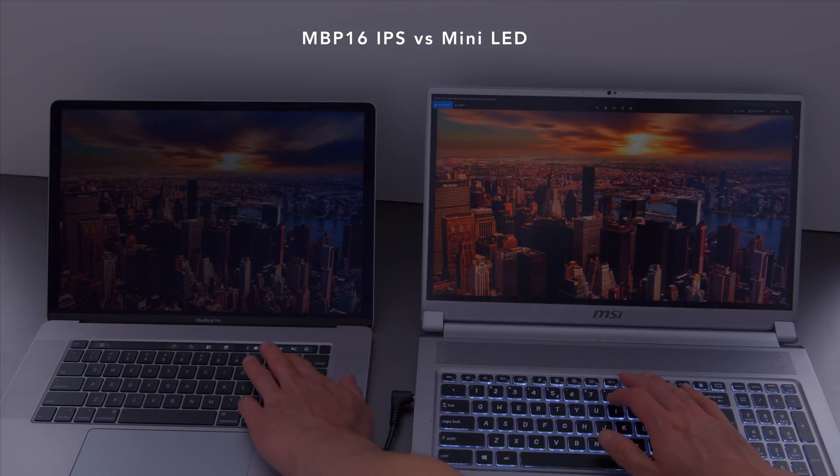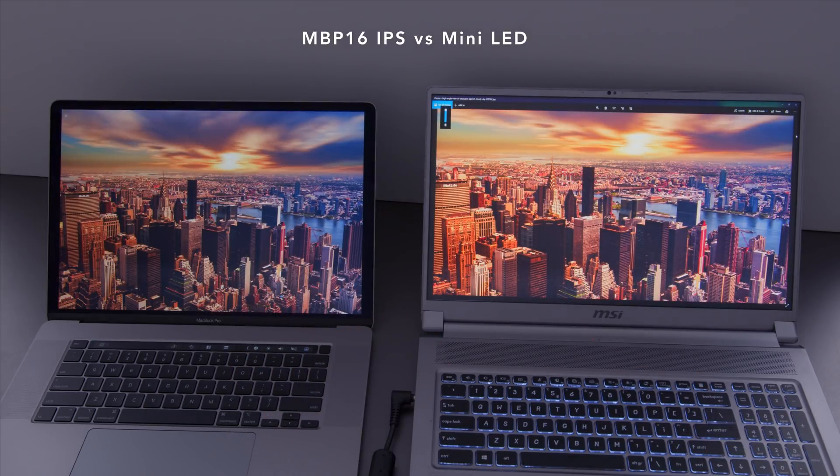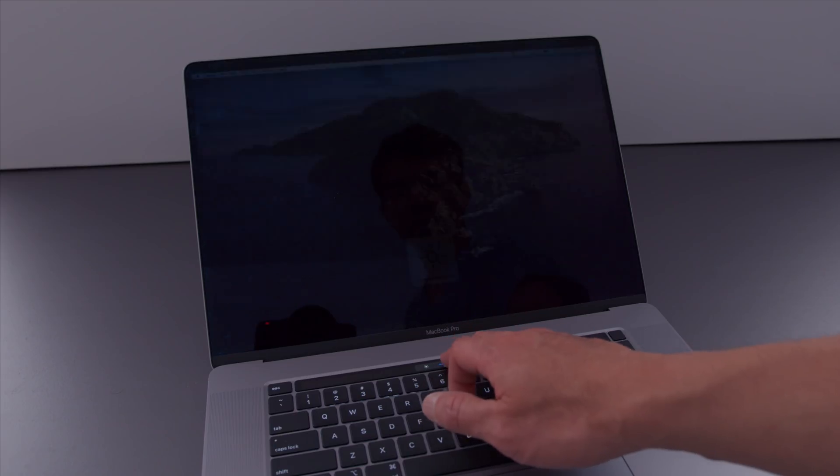Let's talk about mini-LEDs and what makes them so special. A mini-LED display gives you a brighter screen with way higher contrast ratios and better color accuracy — the three key factors you take into consideration when judging image quality. You get some of the advantages that OLED panels offer, but without issues like flickering, lifespan concerns, and color accuracy problems we've seen with OLED panels in laptops. Mini-LED is some impressive stuff.